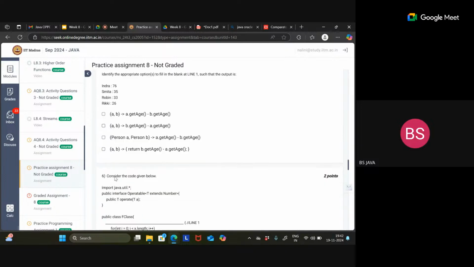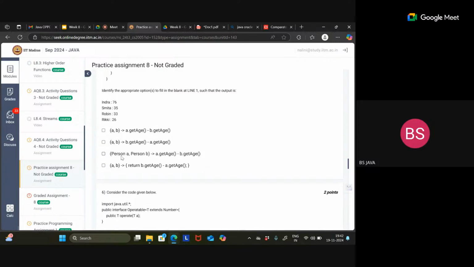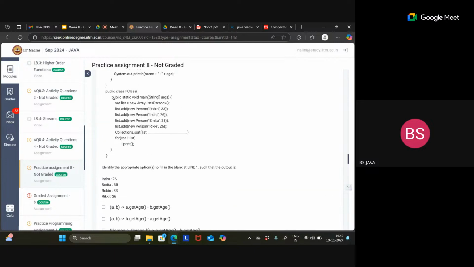There is no confusion with the lambda expression, it is just sorting. In order to do descending order, we just subtract b minus a. Here we have 33 and 76, and 76 should come first.